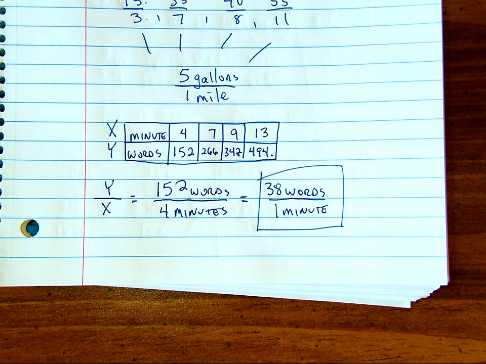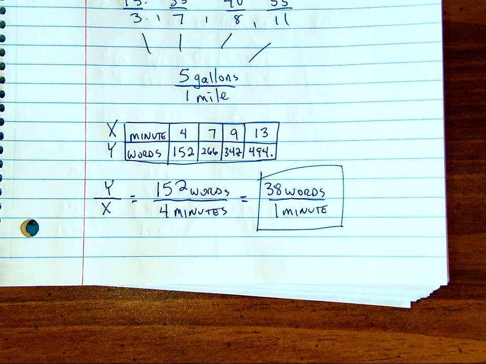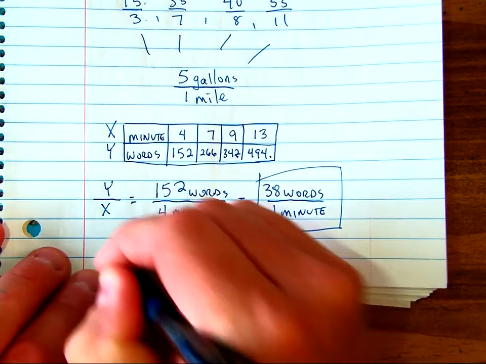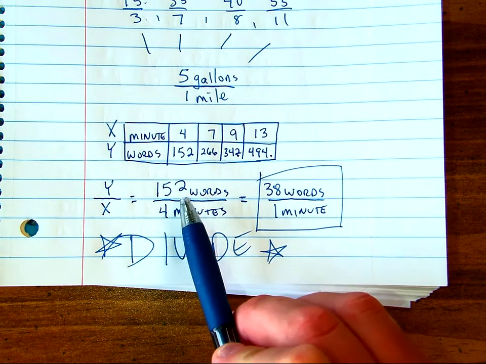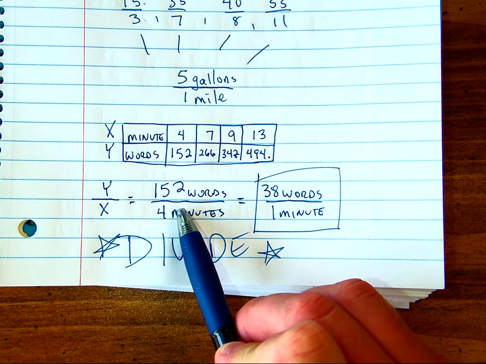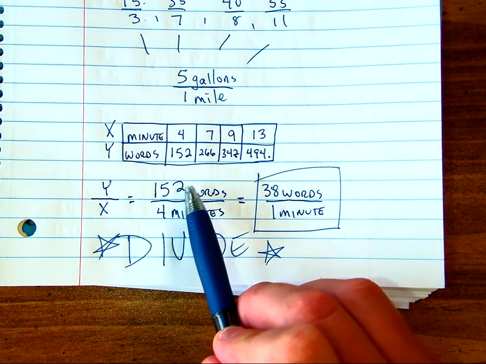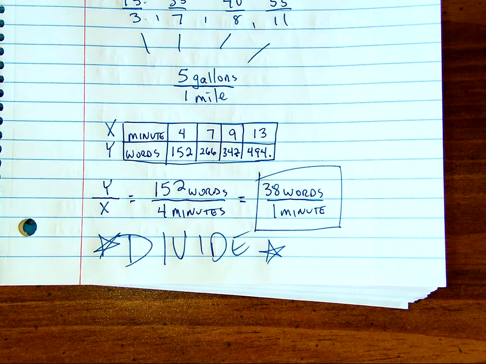Yes, Gabe: 152 divided by 4 on the calculator. To find a unit rate, all you have to do is divide. And please type it into the calculator exactly how it looks on your paper. Don't start flipping numbers around. Don't type in 4 first. Type in the first number, and then type in the numerator, then type in the denominator. Any questions before I give you 5 practice problems?